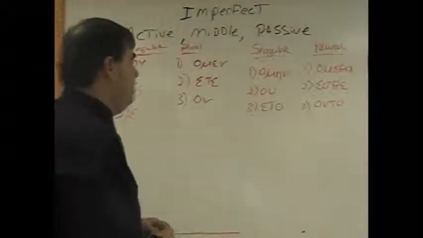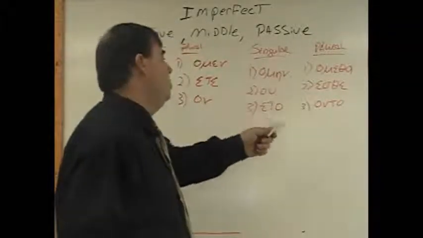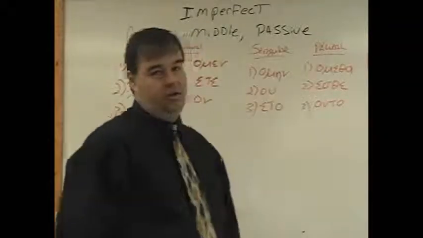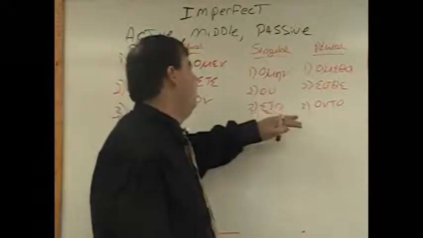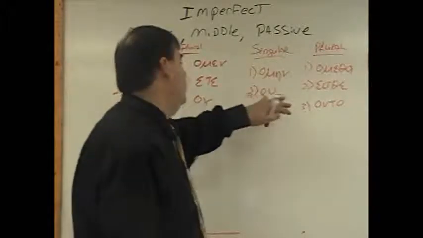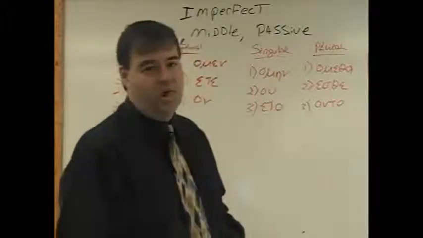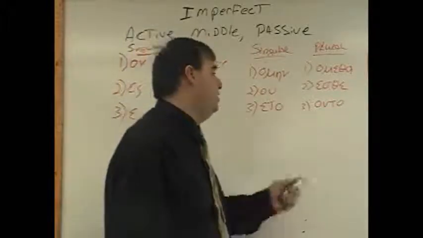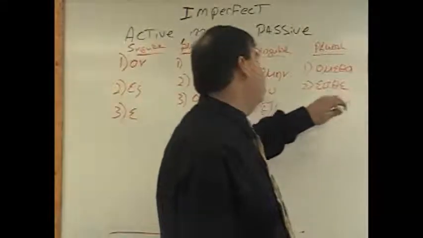Now, I want to explain something that I do in memory work, and it's not accurate. I go "main ua2, metha esta onto." But you'll notice that's not at all the way that some of them sound, nor is it the way they're written. It's amen, with the variable vowel in there, because we really wouldn't say the word "to." I just do that to help me get through them.